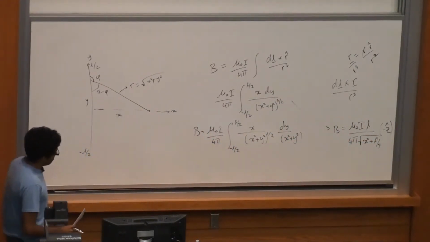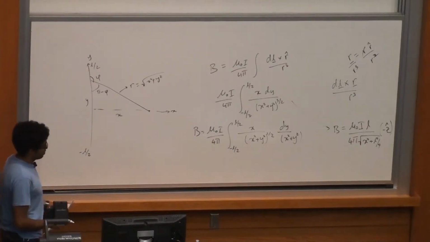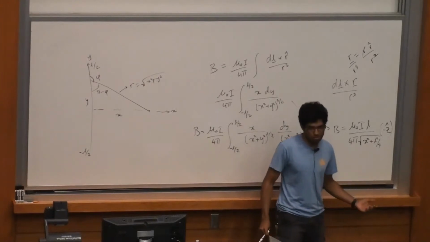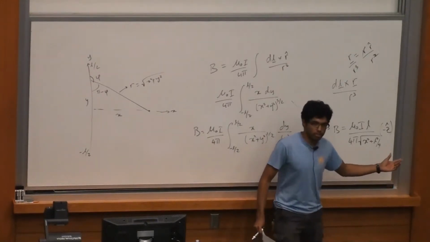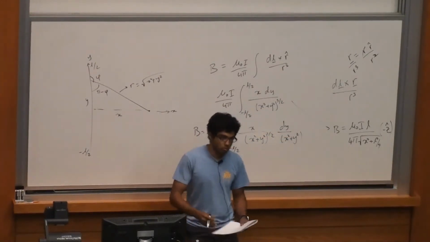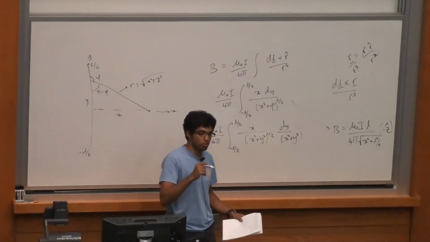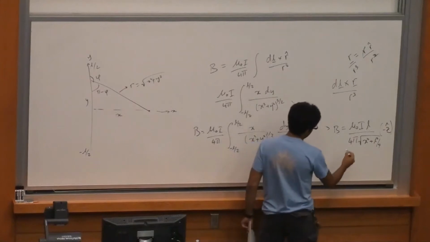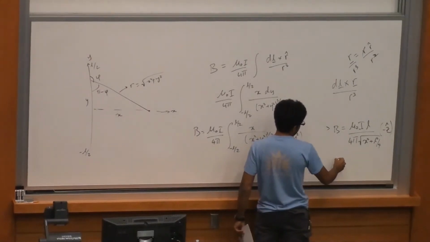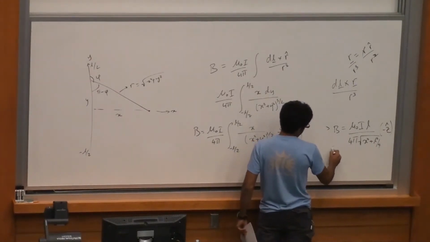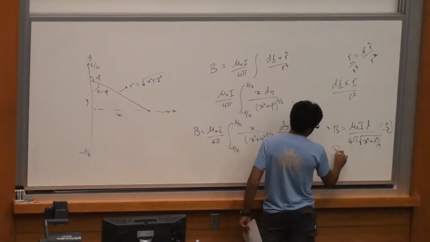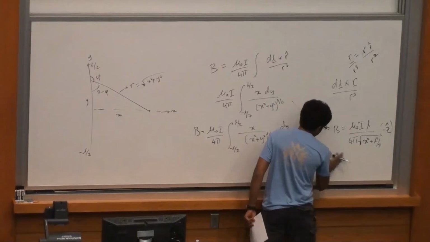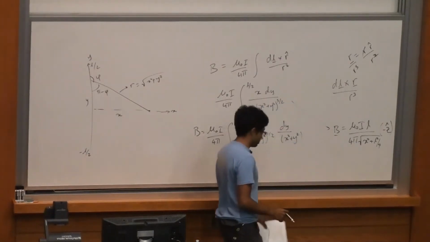So you may either express this in terms of giving me the magnitude and then afterwards specifying the direction. So it's not always going to be clear cut as to the direction. It can be one of those loop things where it's going into the page. So you may not have a clearly defined axis, at which point you can give me the magnitude and then do something like that, or specify, write down the direction. Or you can just express it in terms of a vector, which is what this is.